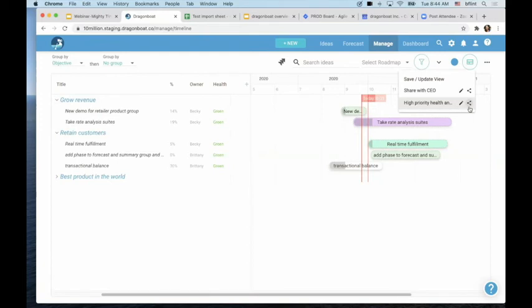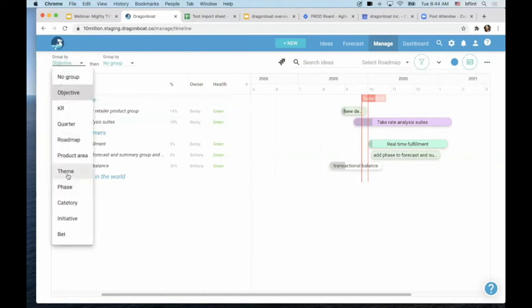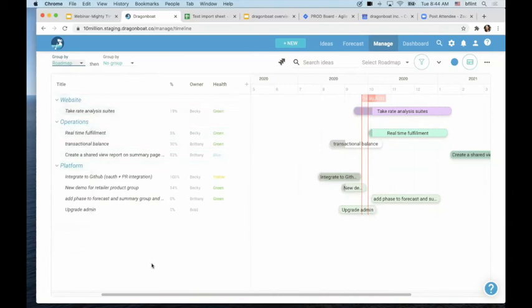So these are the ways for you to give different stakeholders different things. For example, your CEOs or your business leads probably care about objectives. But some of your stakeholders care about when can I get this? In that case, it's like a product roadmap. If I'm the head of product, I have a couple of teams under me. I want to know what each team is working on and where we are. So you can manage something like this, group things by teams, and so on and so forth. You can create that and then save it and share it with others.